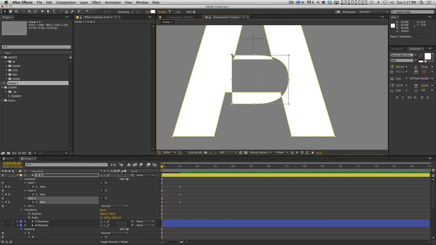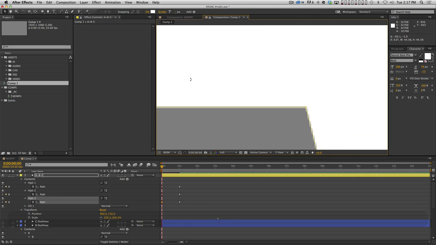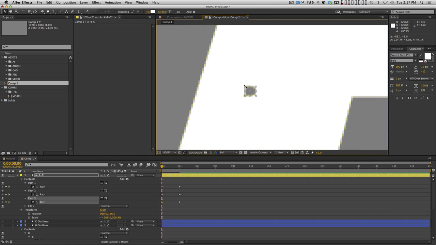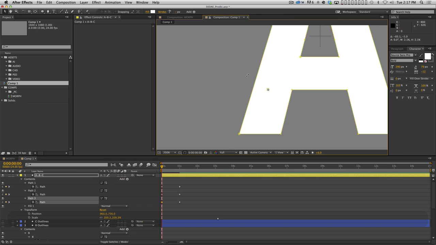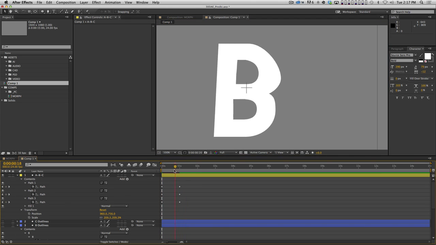And then I can just double click so I can transform this whole shape. And I'm gonna move it here, and I'm gonna just try to scale it down so it's so small you don't actually see it. All right, really small. There we go. Okay, so all I've done is I've scaled that path down so small that you don't actually notice it, and then it will kind of grow, right, as the B kind of forms.